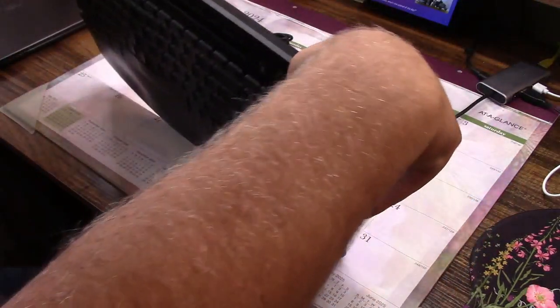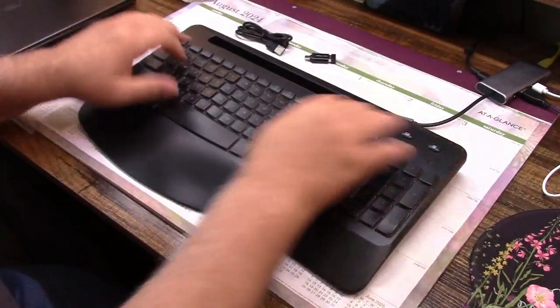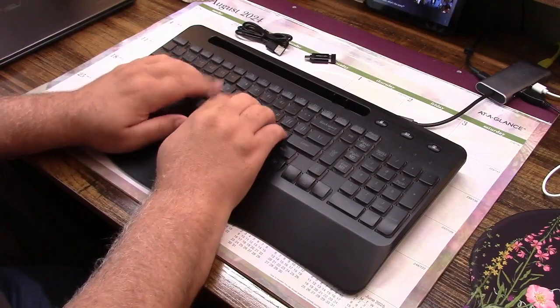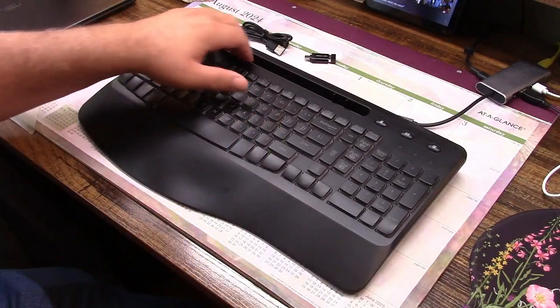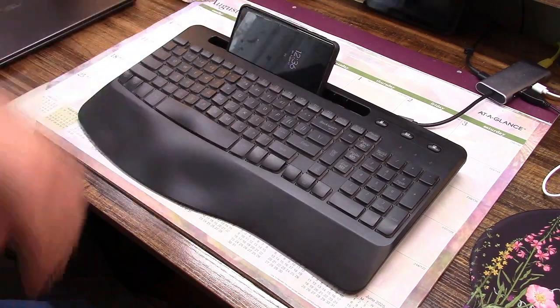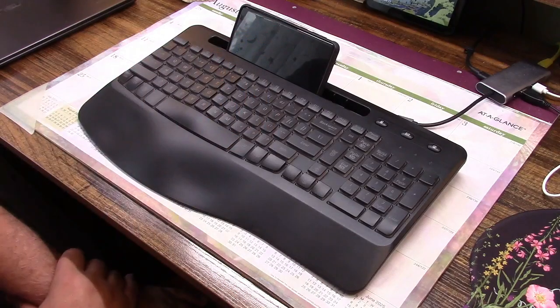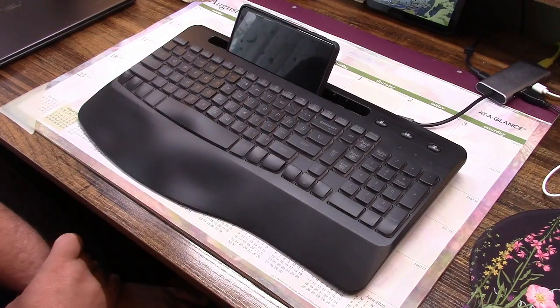In fact, let's flip those out for a minute and see how it is with that out. Yeah, I like that. The keyboard also has a U-shaped opening there, and that is there so you can put a tablet or a phone right in there like that. So you can have whatever on the screen there and do that.